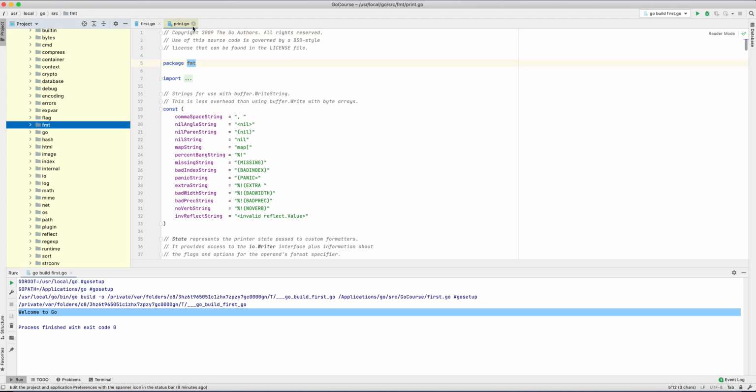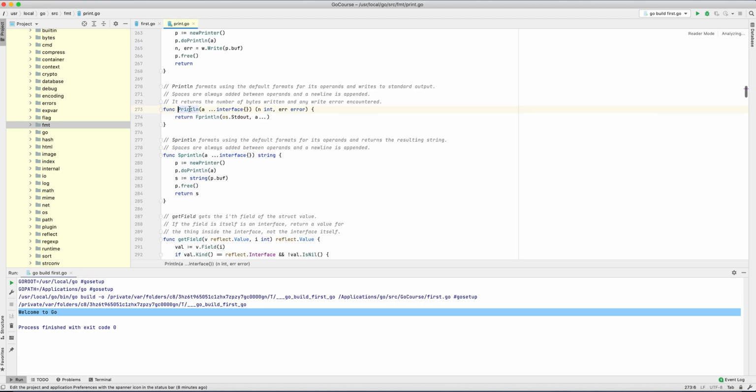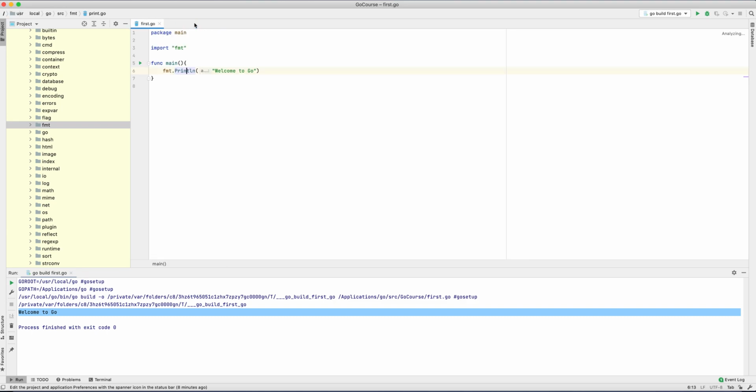Where do we use it? Here, Println. The Println function is inside the print.go file, which belongs to the fmt package. We will take functions later, so don't mind that now.